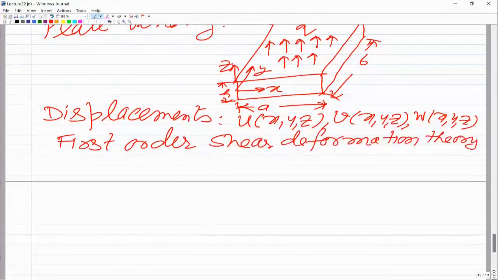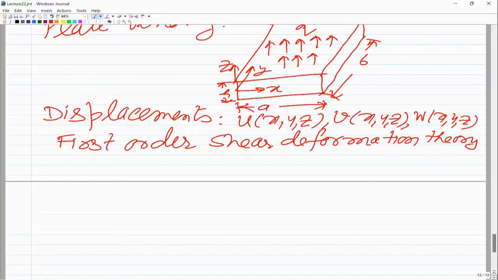So now, in this, if you look at what we are going to do, we are going to approximate the displacements along the thickness direction. In the classical plate theory, the transverse shear stresses are neglected. So we assume that the plane sections normal to the middle surface remain normal after deformation. But that assumption is relaxed in the first order shear deformation theory. That means classical plate theory is applicable only for very thin plates.